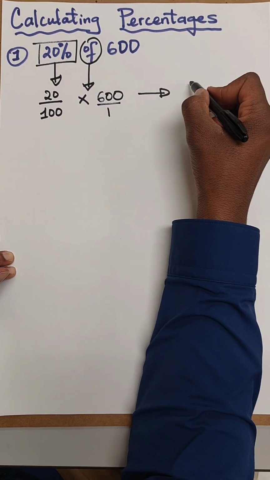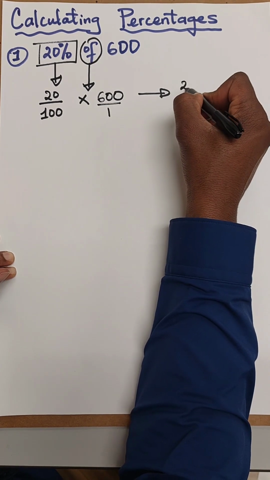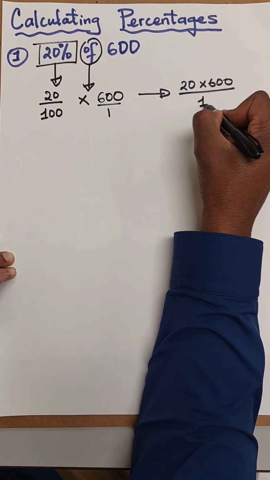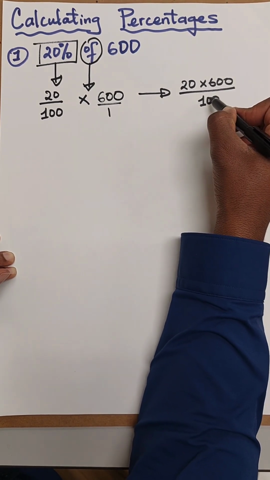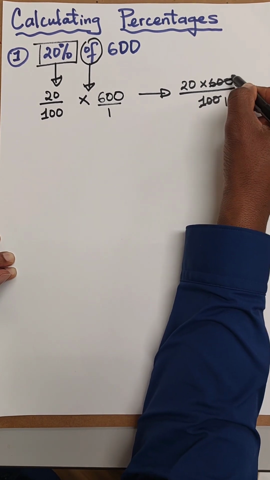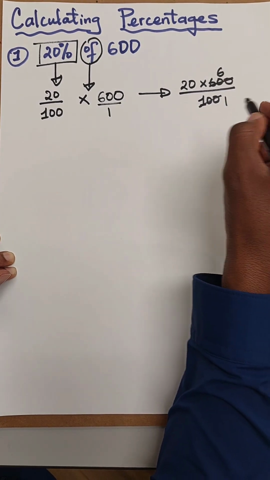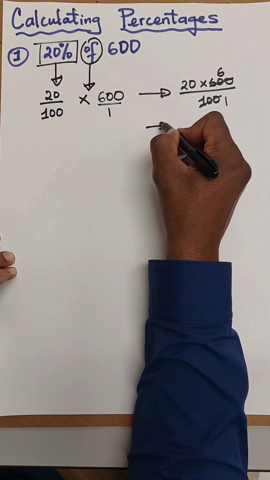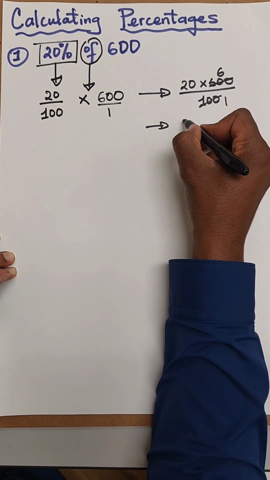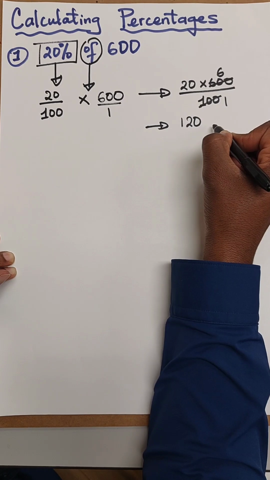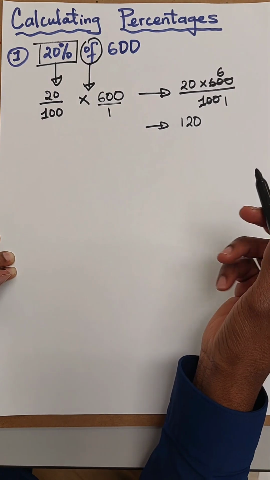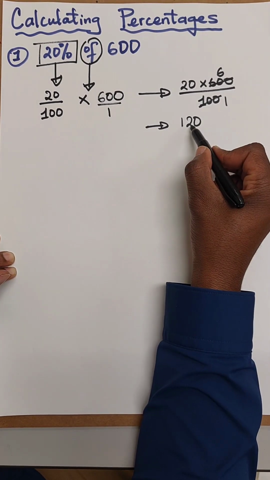You might want to go ahead and say this is the same as 20 times 600, and then you divide that by 100. But then 100, there are 6 of them in 600. So 100 can divide 100 one time and divide 600 6 times. So if you're going without a calculator, 20% of 600 becomes 6 times 20, which is 120. Okay? Remember, don't put the percent symbol here again, because 20% of 600 is a fraction of 600, and that fraction of 600 is 120.